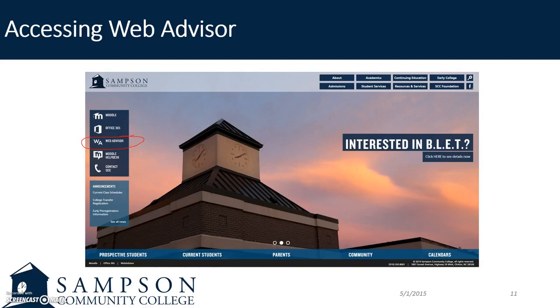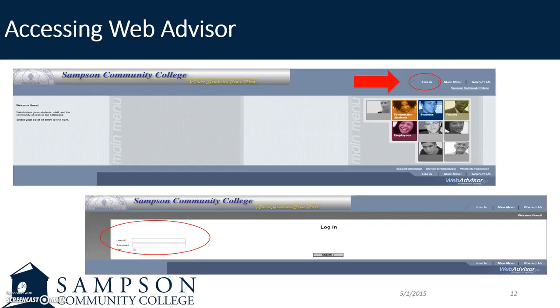You would click on the words WebAdvisor. That would open a page that looks like the top image on your screen. Notice the login. Click on those words to open a page that looks like the image at the bottom of your screen. Here, you would use the username and password we just learned about. Don't forget to click the Submit button at the bottom of the page.